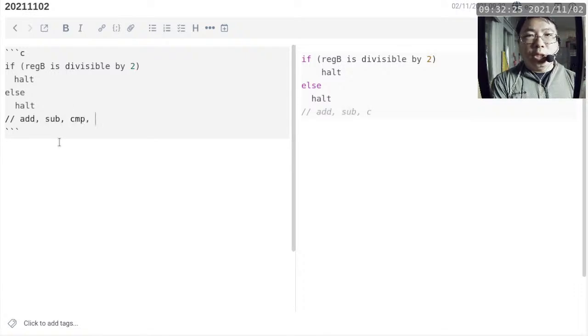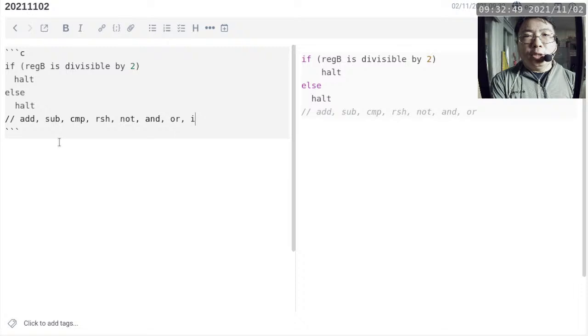Compare is CMP, which is basically subtraction but without storing the result. We have right shift. We have bitwise not, not arithmetic negation. We have and, and we have or. So these are the 6, 7 instructions that actually make use of the ALU.